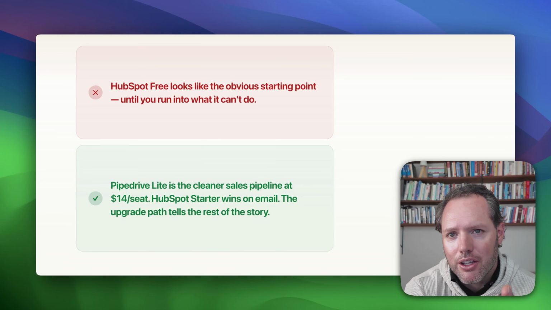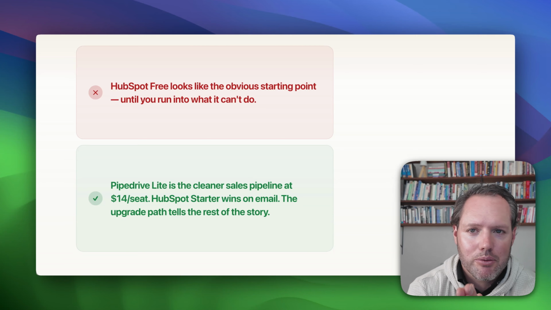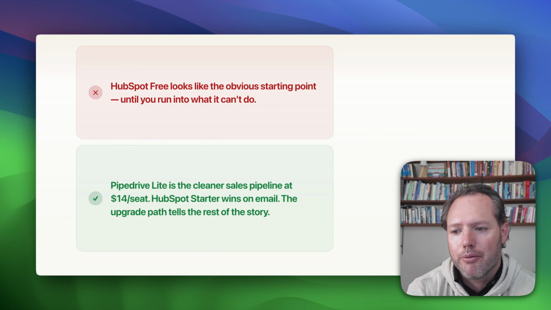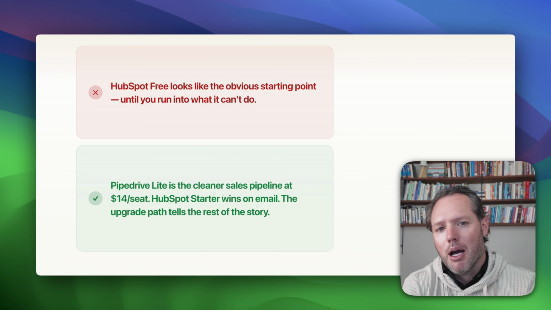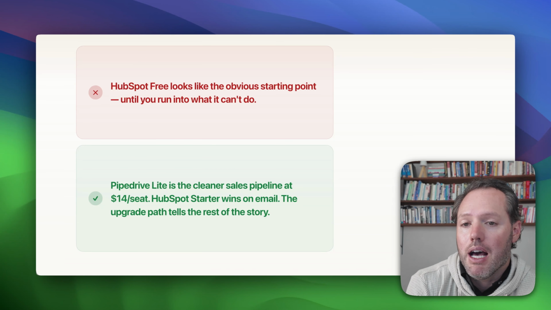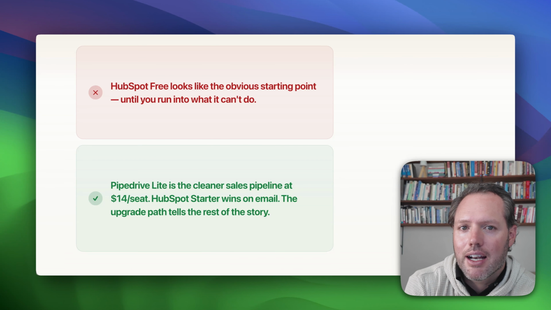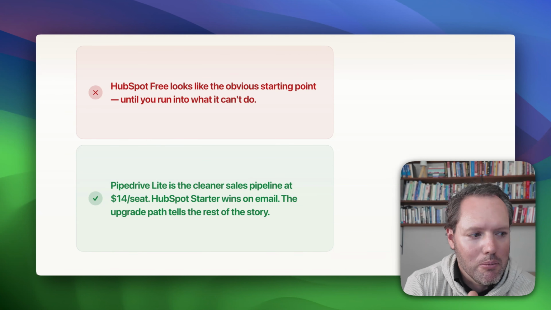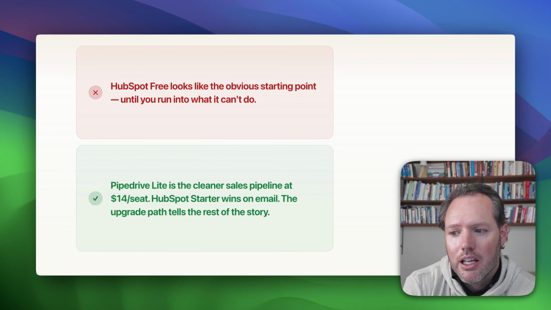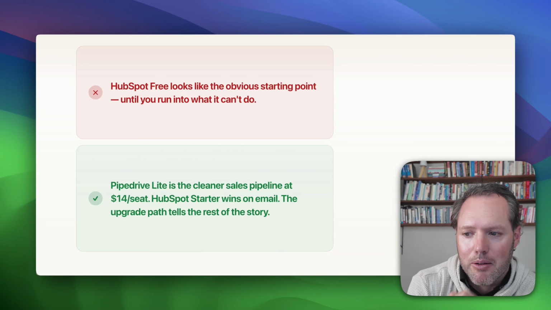But Pipedrive Lite, you feel like it's a little cleaner. You think, I'd rather just pay some money. I don't want to be pulled into an enterprise platform. If you just want a CRM, then Pipedrive is probably the one for you. If you want something straightforward, a Kanban board, a deal pipeline, it's one of the best, and Pipedrive will do that. But Pipedrive Lite is actually kind of the same thing as HubSpot free. There's some really basic stuff you're not going to have, like the email syncing we mentioned right out of the gates. You're not going to have that with Pipedrive Lite.